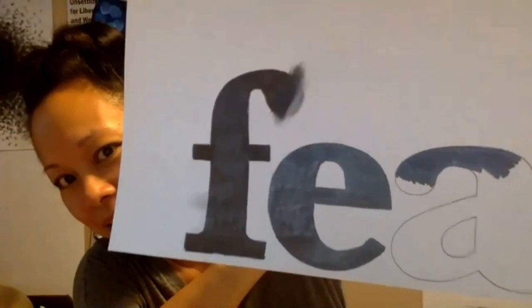So when we're done filling it in and we erase it, I'll just erase some of it right now. Yeah, it is actually pretty tough to erase. Oh, look at that smudge. I love it so much. We'll be left with this ghost of fear. And that's something else that came up as I was watching this happen. It was so fascinating because I'm creating this piece and then I have to let go of it.